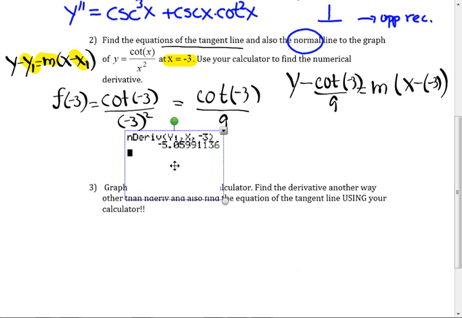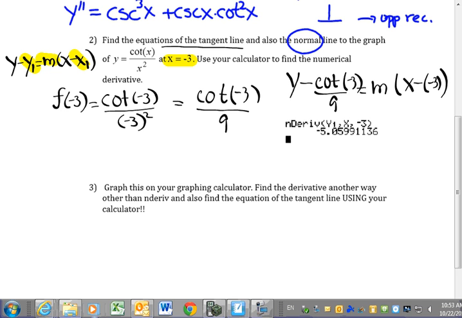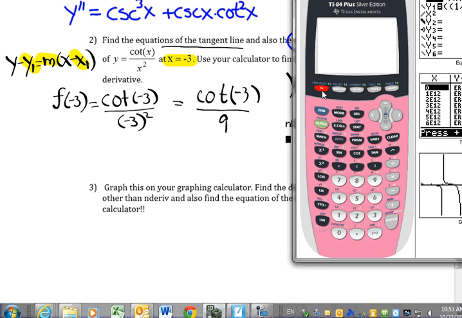If it's a calculator problem, don't forget to use your calculator. Okay, are you in radian mode? You got to be in radian mode. Oh, yeah, but you're doing it on the graph. You don't want to do it in the graph. You want to do it in the main window. Yes, you might have messed up parentheses. I have too many, but that's okay. Better to have too many than too few.